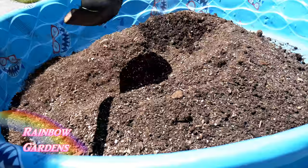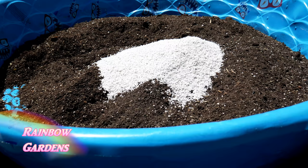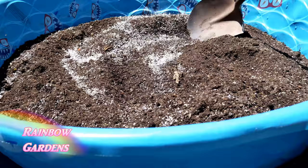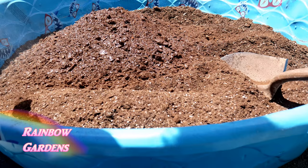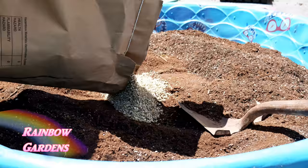Now I'll add some compost to my old potting soil. I also have some perlite, so I threw that in — it's certainly something you don't have to buy separately, because a bag of potting soil often has a high amount of perlite in it already, which makes it a good additive if you don't want to buy a separate bag. The perlite is going to help with soil drainage. Now we'll put in some peat moss — you can see how dusty it is, so wear a mask. Mist it lightly with a hose to weigh it down so it won't fly through the air when you're mixing.